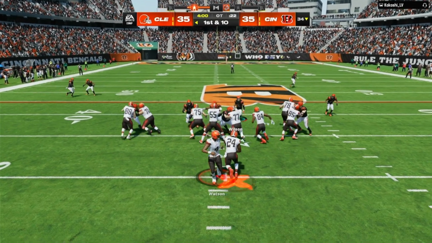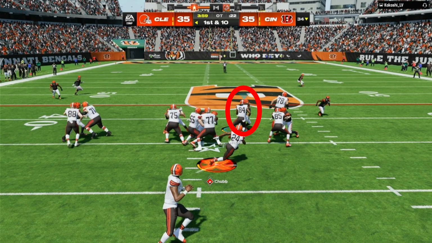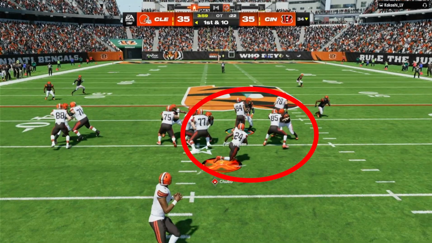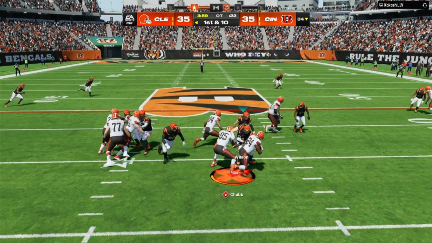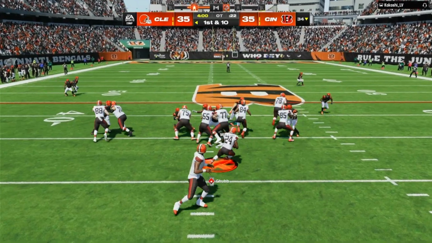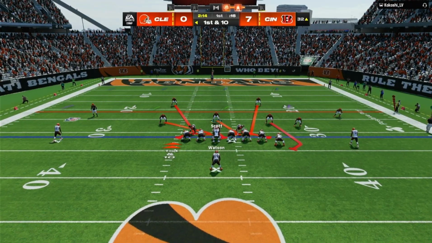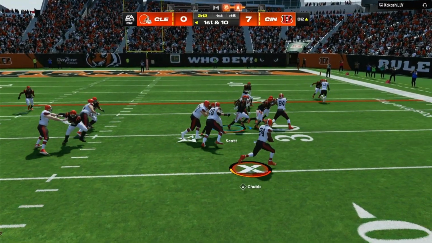In this play, I filled my run gap by engaging with the blocker. By doing so, the window that the user saw quickly closed. So he tried to break it back outside, but because the run gaps were filled correctly, he ran right into the hands of the DE, who is able to block shed the tight end in a one-on-one situation. So you'll see that if you fill in your run gaps correctly, you'll see better animations.